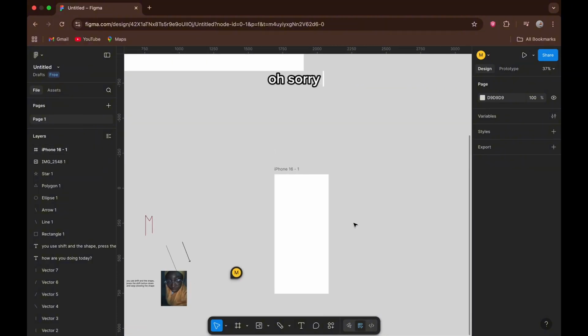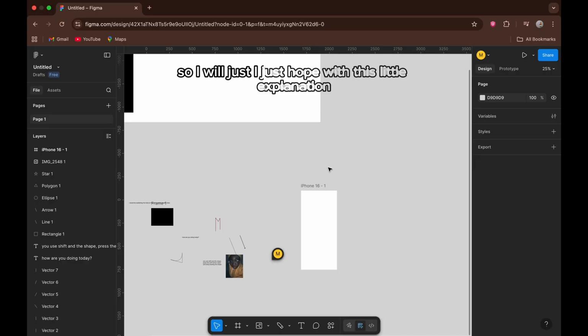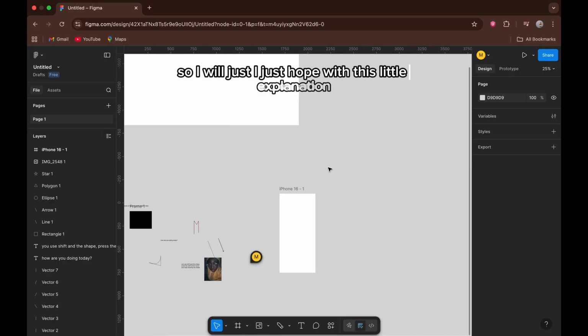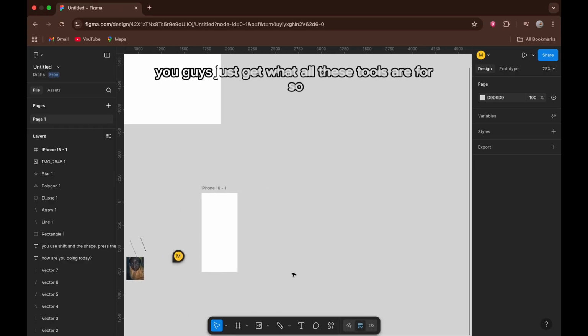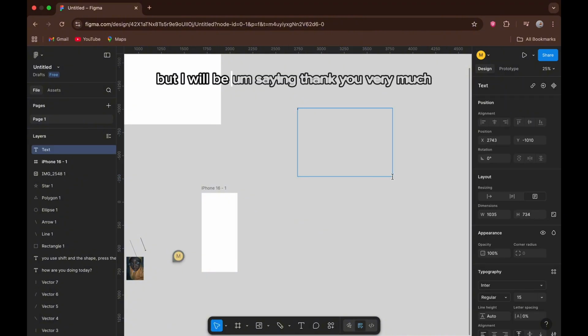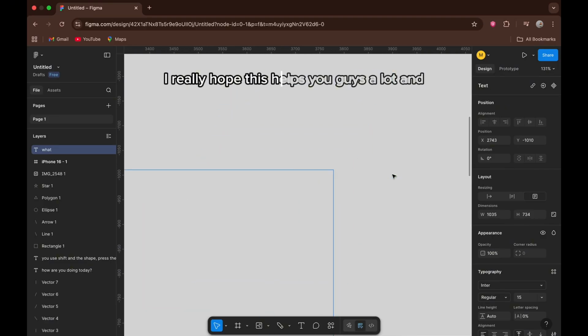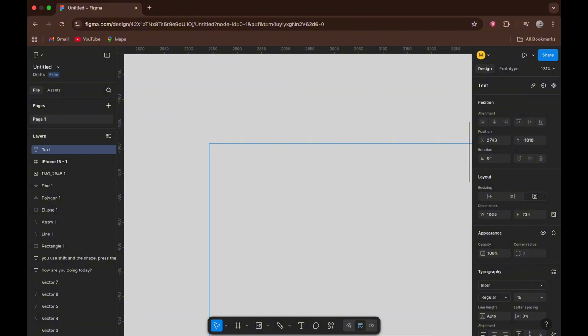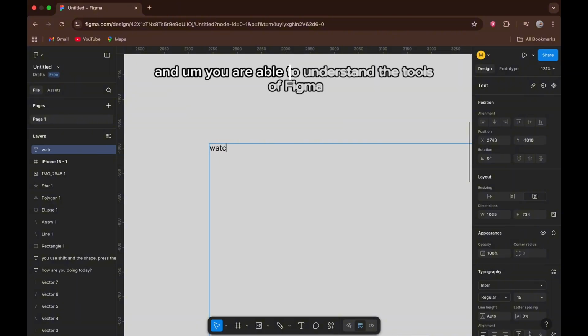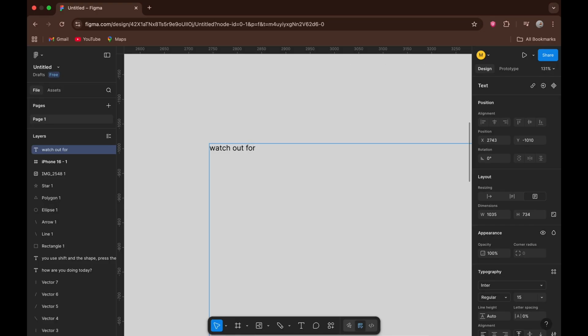Oh, sorry. So I just hope with this little explanation, you guys get what all these tools are for. Thank you so much. I really hope this helps you guys a lot, and you are able to understand the tools of Figma without stress.